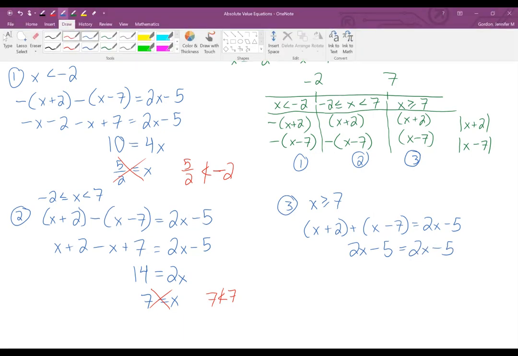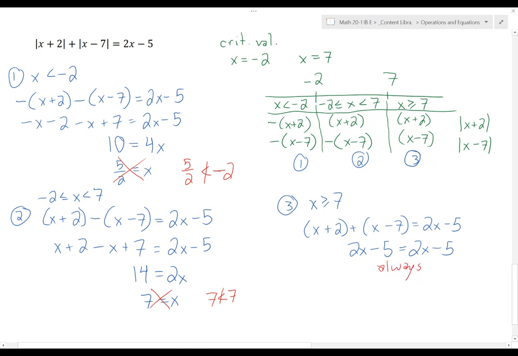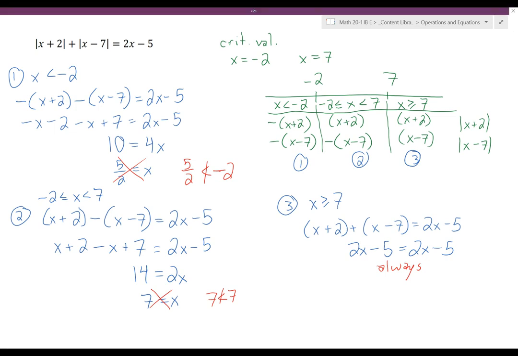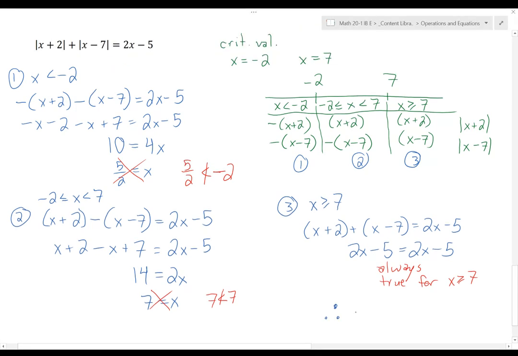That's always true. And when you are solving linear equations, if you got an answer like that, you would just say, well, x can be any real number then. But I still have to respect the domain that I have. So x can be any number in this domain. It's always true for x is greater than or equal to 7. So if I hadn't included the 7 here, I would say it's always true for x is greater than 7, but then I would have to include the 7 because I found it in the second equation. So either way, I'm going to include the 7. This means that the solutions to this equation are all of the values from 7 to infinity, always.